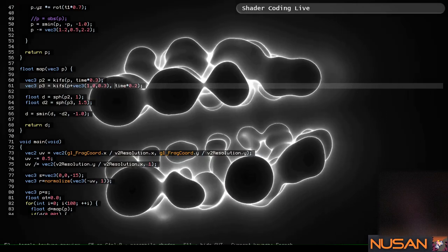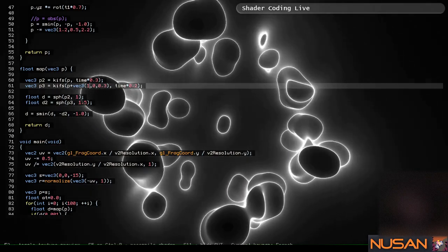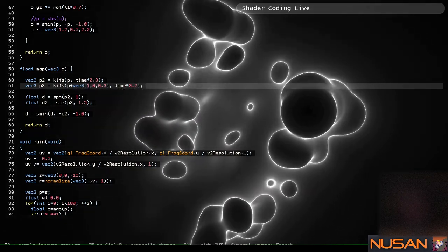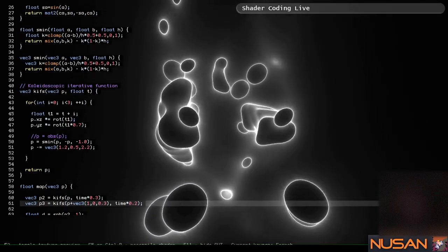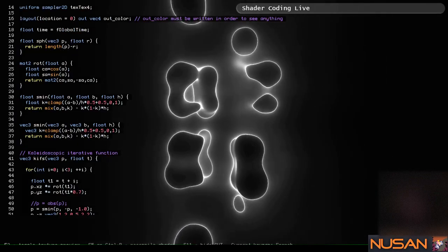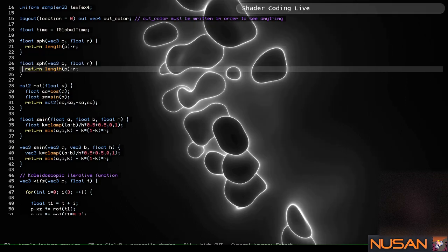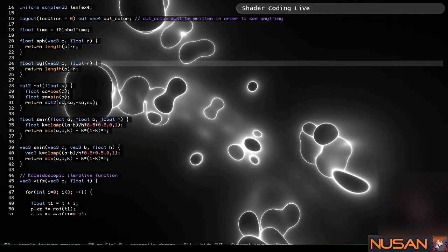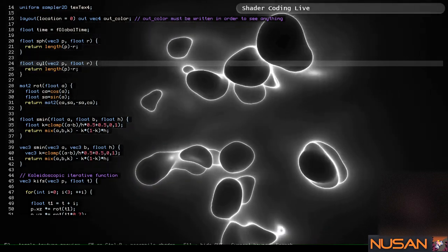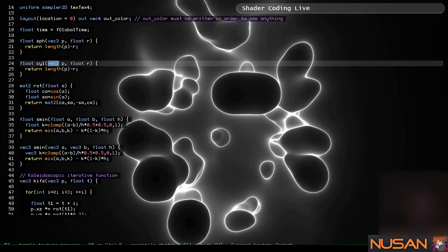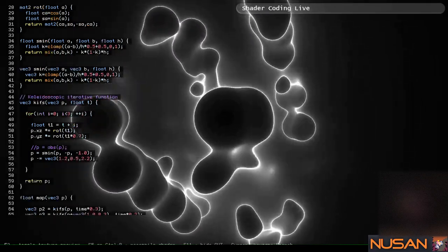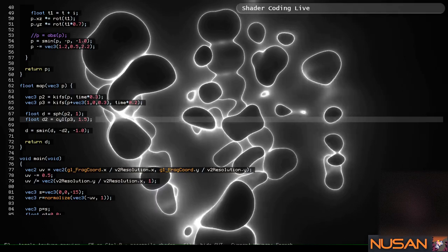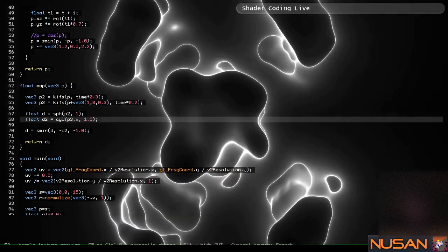I just try this. I can also maybe do a cylinder function. So the cylinder function is exactly the same as the sphere, but just with a vector 2 as a parameter. And so here I can use that on 2 axes.